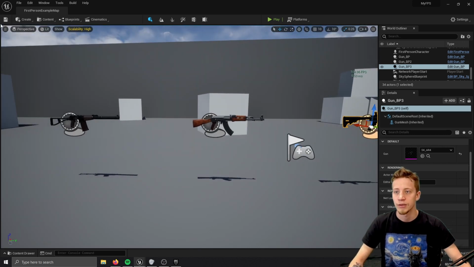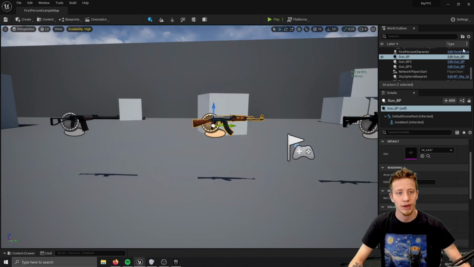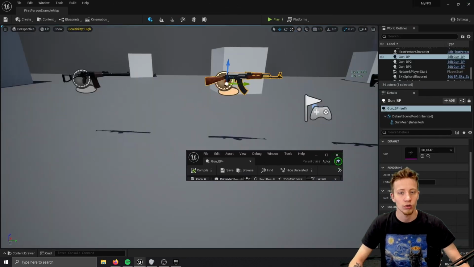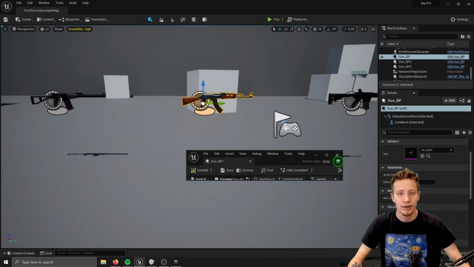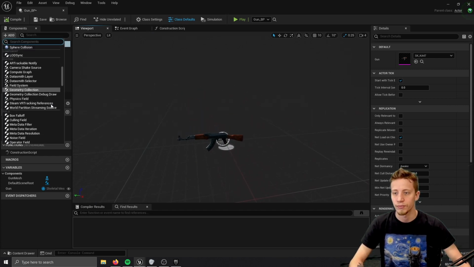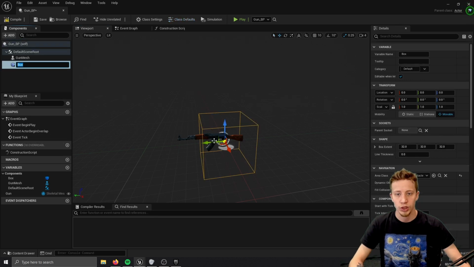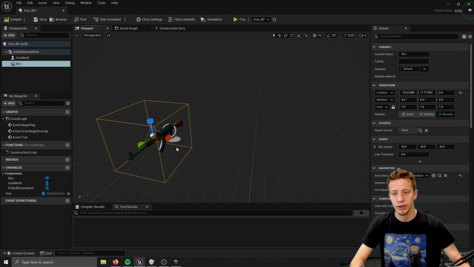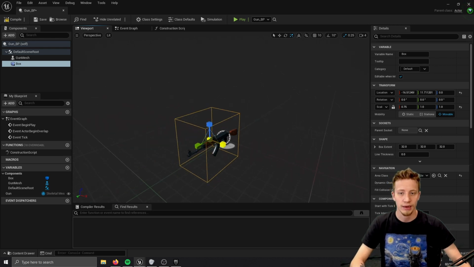because we will also want to pick them up. So to do that, let's go back in our blueprint. Now if you edit this one blueprint, it will edit all of these three because they are all actually still the same blueprint. We just changed that mesh that is in there. And what we will do here in the viewport is add a collision. So let's put here a box collision. Alright, and let's set it approximately around that mesh. If you press R, you have scale where you can change it how you need.